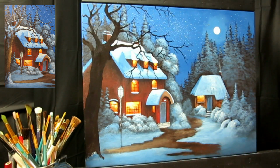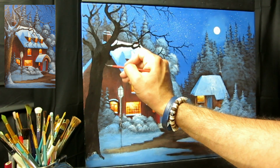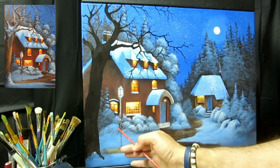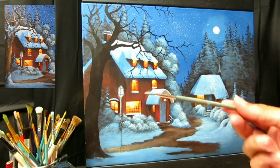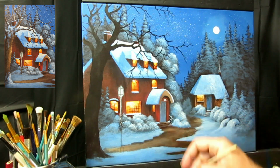And I'm gonna stick with this for now. We're gonna go ahead and drop some highlights for this side as it catches the moonlight and some of these street lights and stuff like that. With a small round brush, I'm gonna go ahead and work on the tree. I have raw umber, burnt umber, raw sienna, and Mars black. And I'll be using all those colors back and forth.